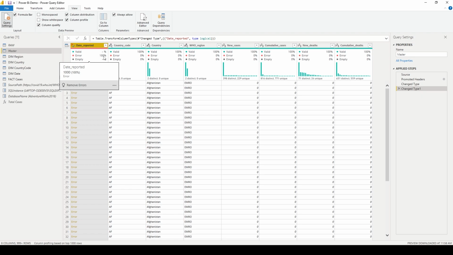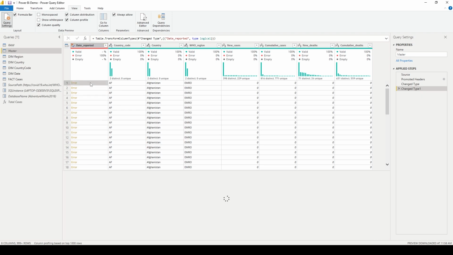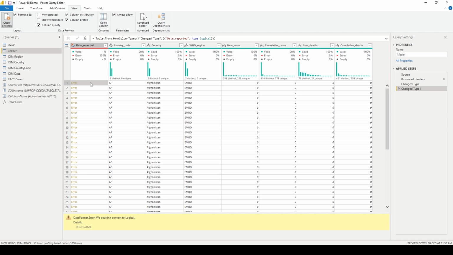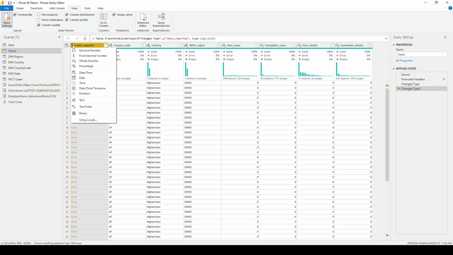We basically know why there is a 100% error. The reason is that we are representing a date value as true or false, boolean, and that cannot be done. We actually tried converting a date value into a true or false value, which is not possible, thus the error.